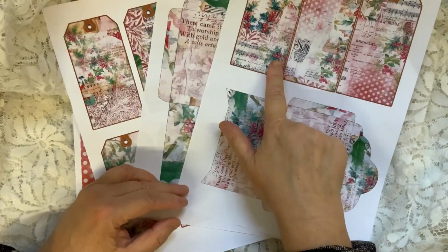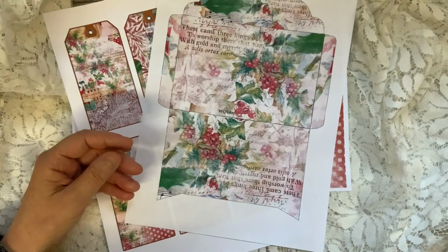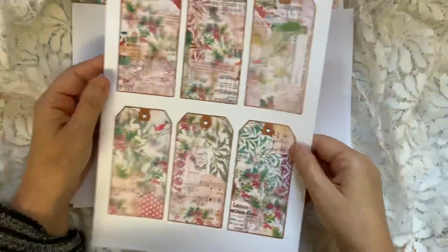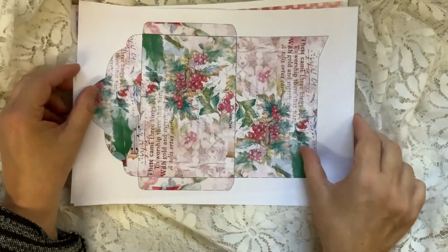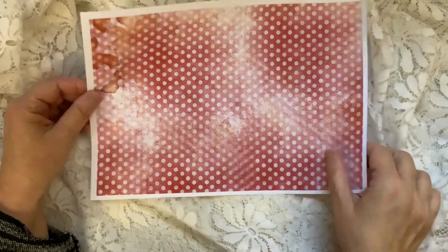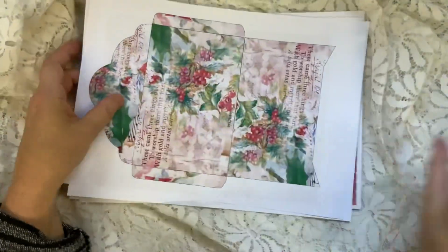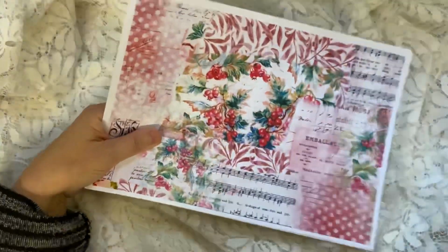Bigger ones of that one there, with the red in. I think I printed this before I'd finished the kit. That's what it was. Sorry to confuse you. That's the bonus pages. And then that's the other 2 sheets shrunk down as well. And then I just put in a jumbo envelope and the bonus background. That is very useful. Sorry about the confusion with that one. I am very easily confused.